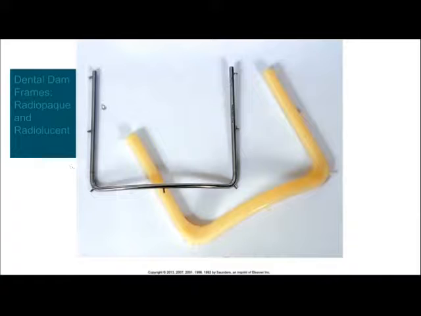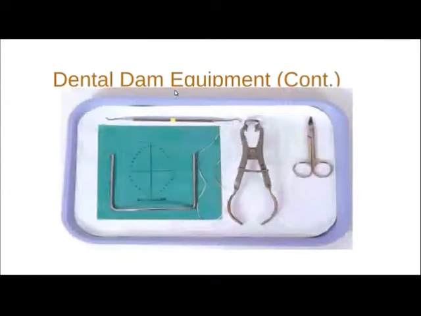Frames that are made of metal show up on x-ray. And the way we say that is radiopaque. So we typically don't want to use the frames that are made of metal when we're doing root canals because we need to take a lot of x-rays then. So there's the setup for the dental dam.